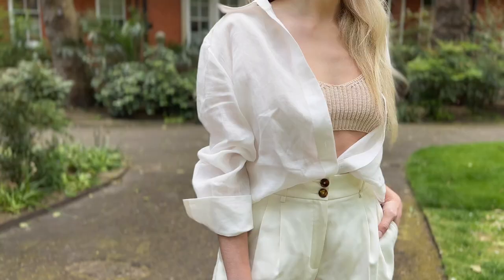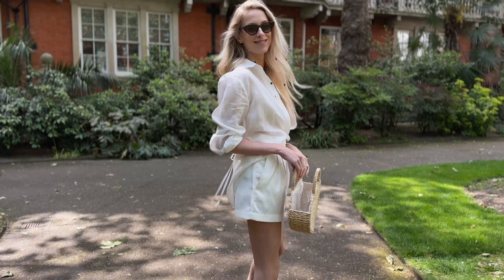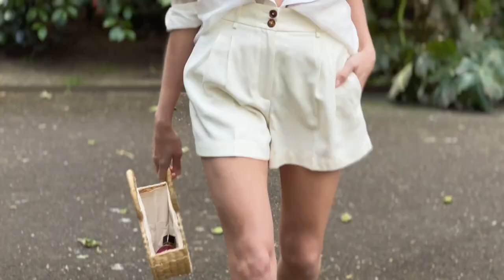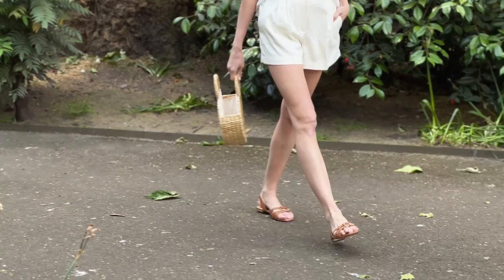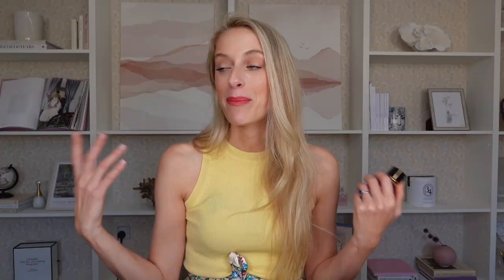Since Rose Passion is more of a casual everyday scent, I paired it with a cropped crochet top and cream tailored shorts. Over the top I added a linen shirt from & Other Stories — it's soft, light, and more on the sheer side, great for layering and adds an elegant yet casual touch. Finished with tan sandals. This is the kind of look I'd wear for a shopping day on holiday, just spritzing a little Rose Passion to put me in a happy mood.